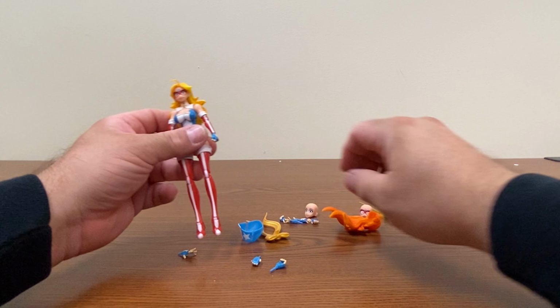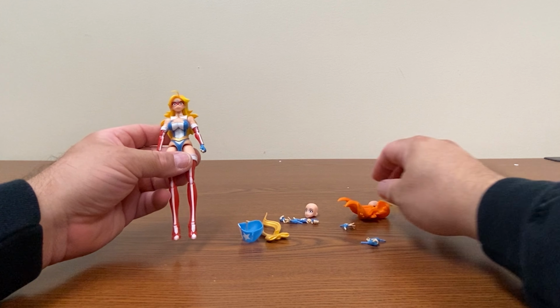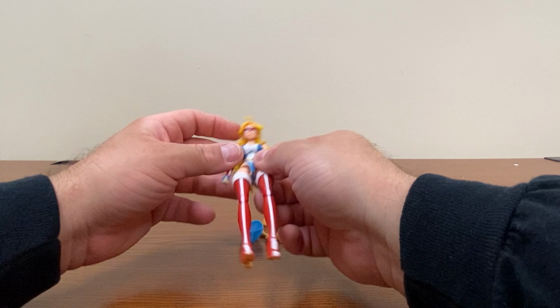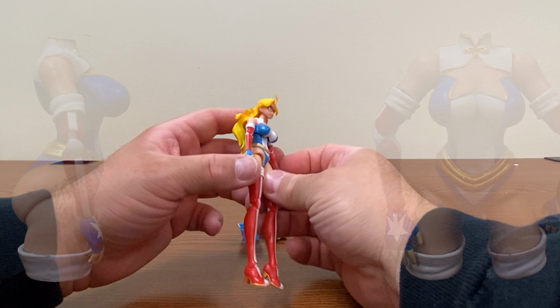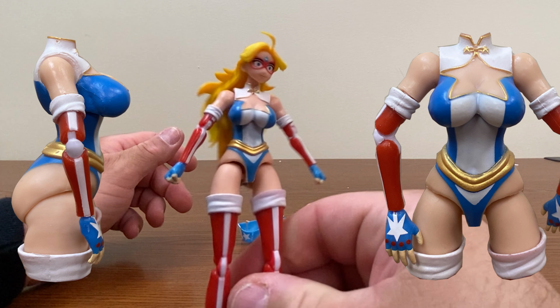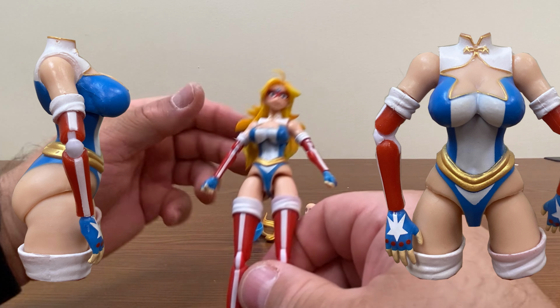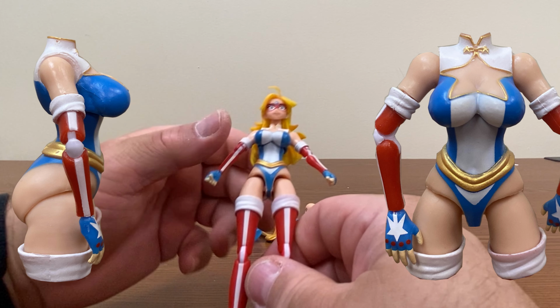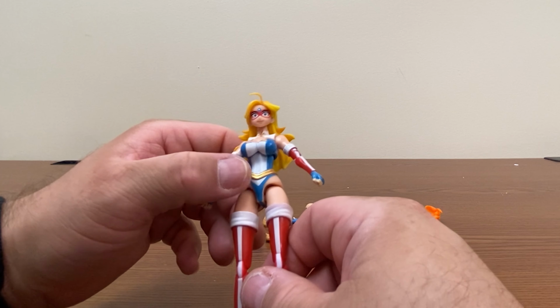So, first off, we've got multiple looks we can do with this character. Here we've got our standard head sculpt. She's also got larger boobs than most action figures made today. It's perfectly fine. She's a comic book character. She deserves them. And they are separate.